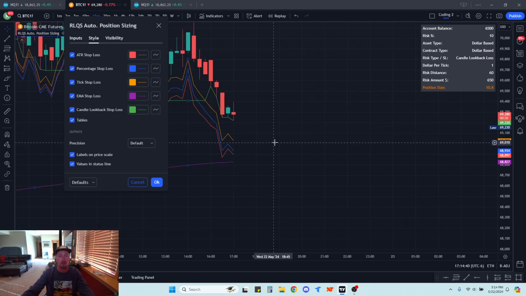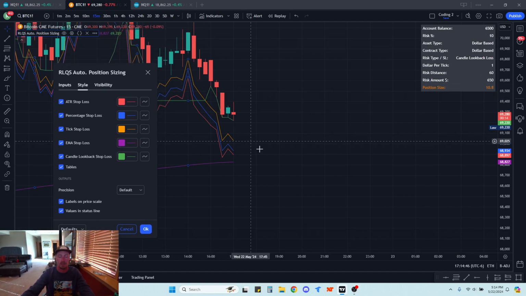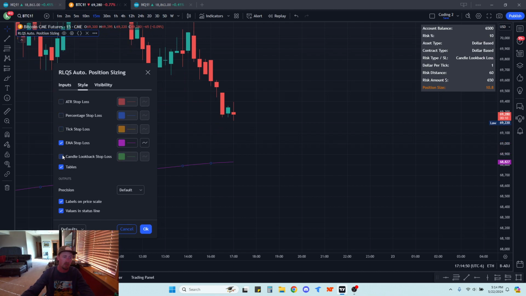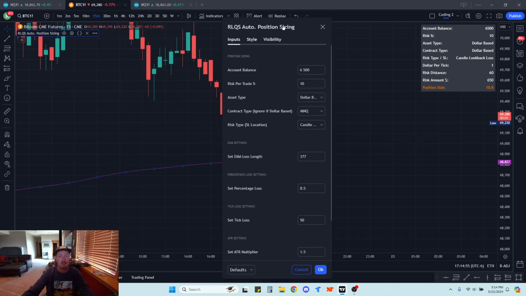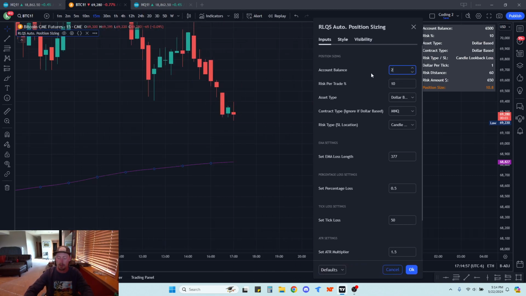They're really just to show you where your stop loss would be located and how your position sizing got calculated into it. So let's just kind of back off here and we'll just look at EMA stop loss for the present moment. Okay, so let's go back down to like 2500, the normal 50K drawdown.